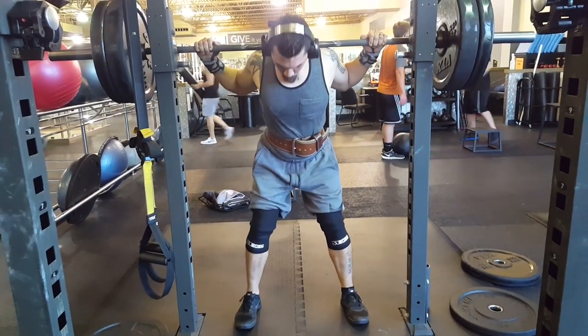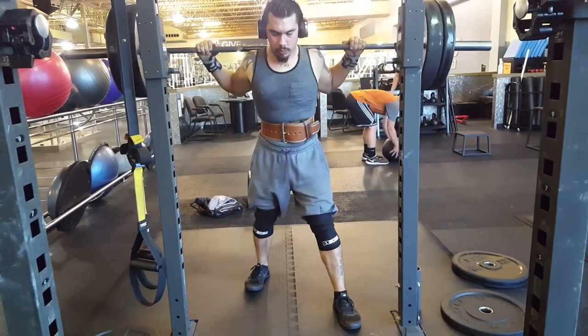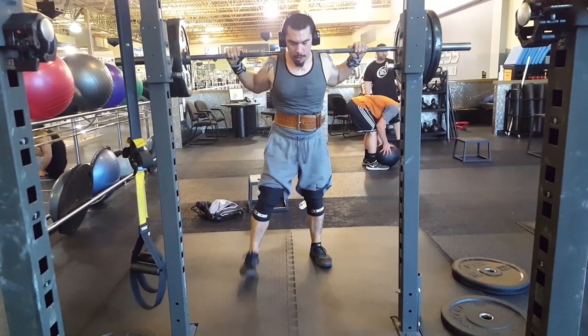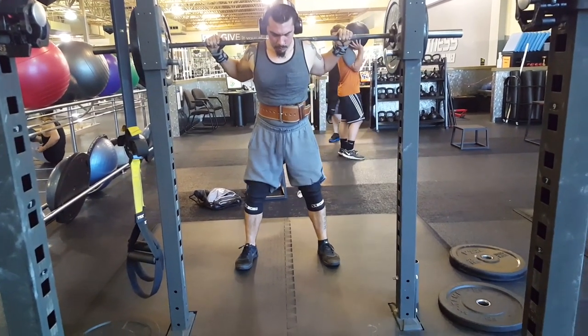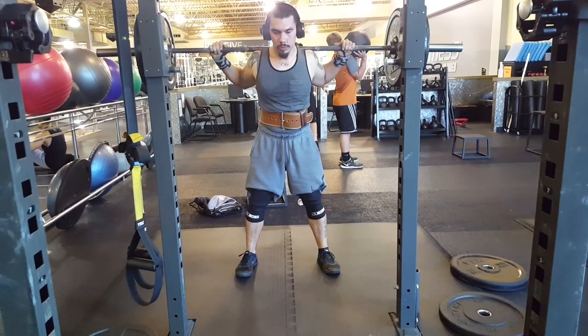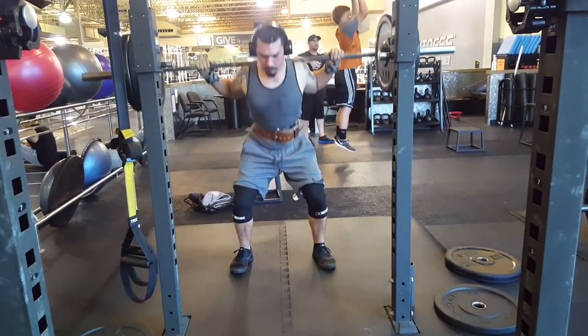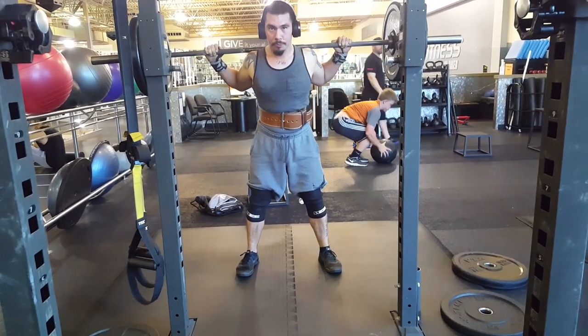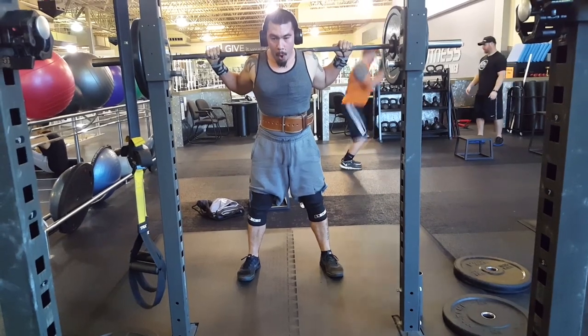I think if possible, we should try to get our hand around the bar, squeeze the bar as tight as we can, and also pull it down and into us. So think about pulling those elbows forward slightly, but more down and bending that bar over our shoulders or our traps. Again, maybe even a slightly lower bar position might be more comfortable. Stance width looks pretty good. Knees actually look very, very solid where you have them. Breathing looks pretty dang solid. Eye position, everything else looks really, really good.